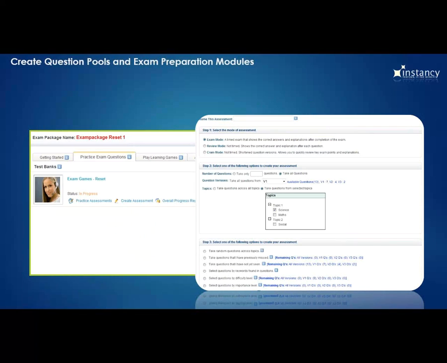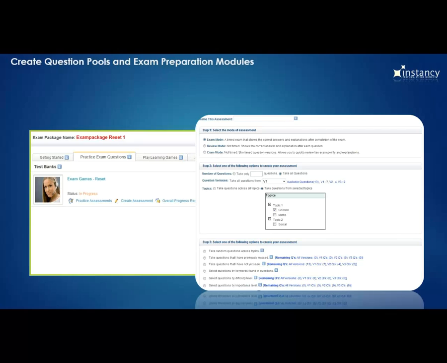The exam preparation module is another specialized module within the LCMS that allows you to publish exam packages, but more importantly, it allows the students to pick and choose various topics based on certain keywords or based on the difficulty level of the questions and based on the randomization choices and so on.